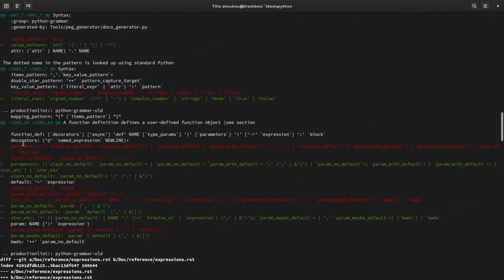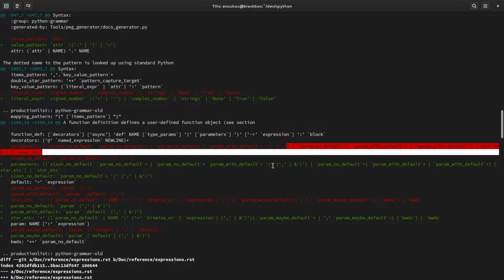We ended at this function definition, which is now the same. And what this does is instead of optional comma, which is wrong, we now get either comma or end at all of these parameters.